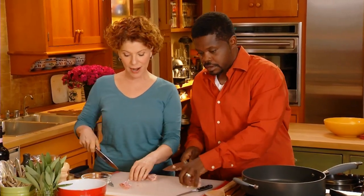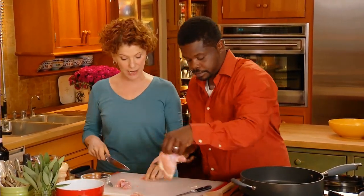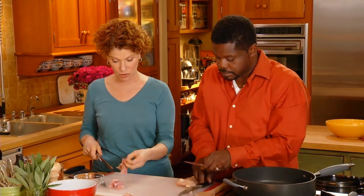Could you use chicken breast for a healthier choice? You could — it tends to be a little drier, which is why I like to use the thigh, but you could absolutely use the breast. I like teaching — I like when someone's next to me cooking. It does slow me up because I'm dying to do everything myself: the chopping, the herbs, the garlic, the onions. But it shows me what people know and don't know, and the things I take for granted. I feel lucky that I can share that with people. Now we're going to put a little bit of olive oil.